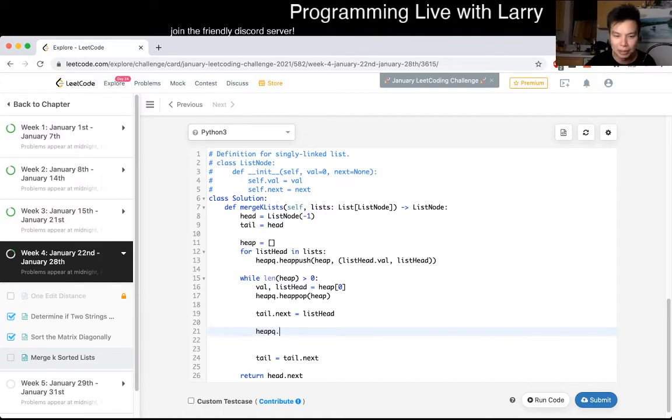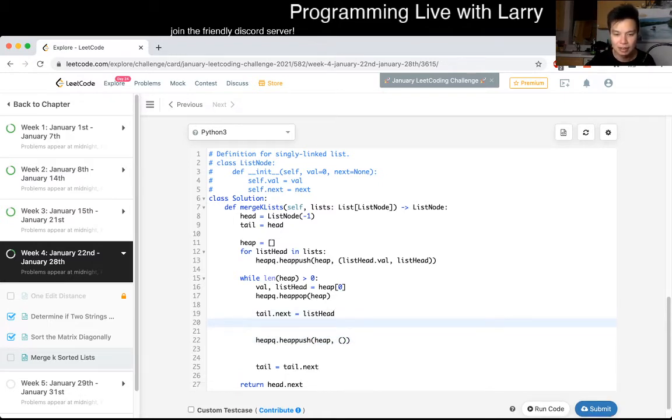So now heap push. Tail is equal, is this true? Oh yeah, this is fine. But we're modifying tail.head. With linked lists, if you have any issues with visualization, feel free to draw it along with your code, because there is a lot of pointer manipulation.